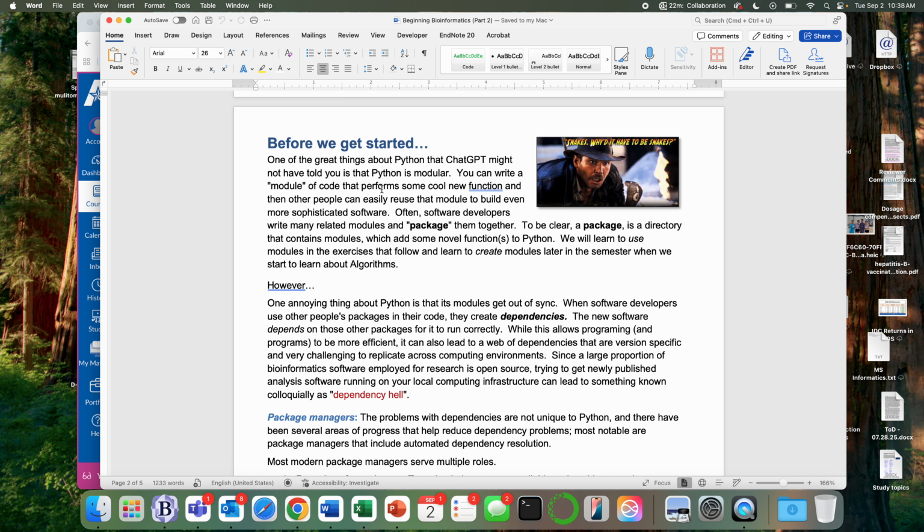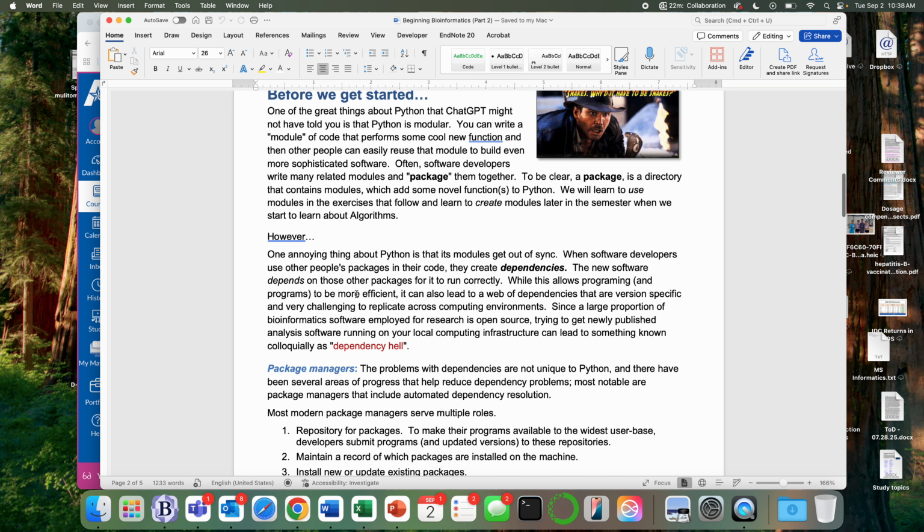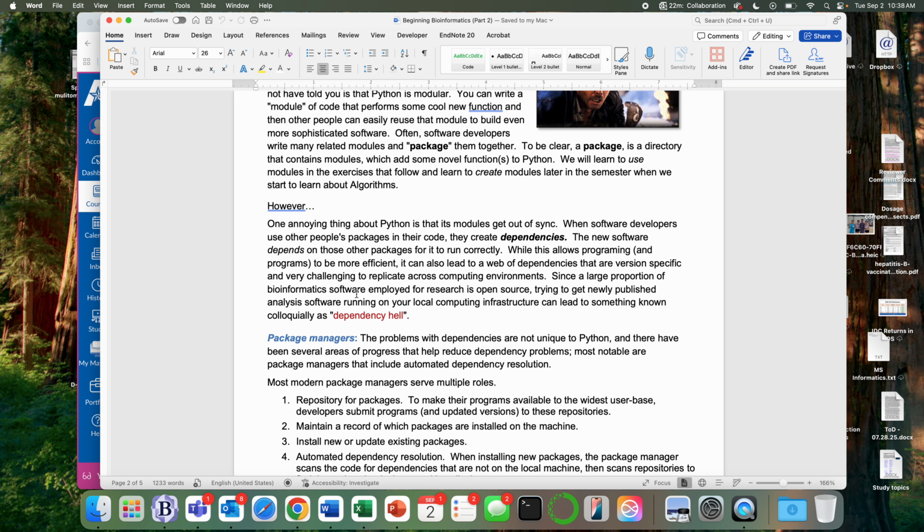It's not true for all programming languages, but the however is that when they were developing the package, they were in a certain coding environment with a certain set of other packages running. All of those packages are constantly being updated and revised. And sometimes the difference in revision number breaks the interaction. And when that happens, you get into something called dependency hell, because you're trying to get all the versions correct for it to run in whatever environment you're in.